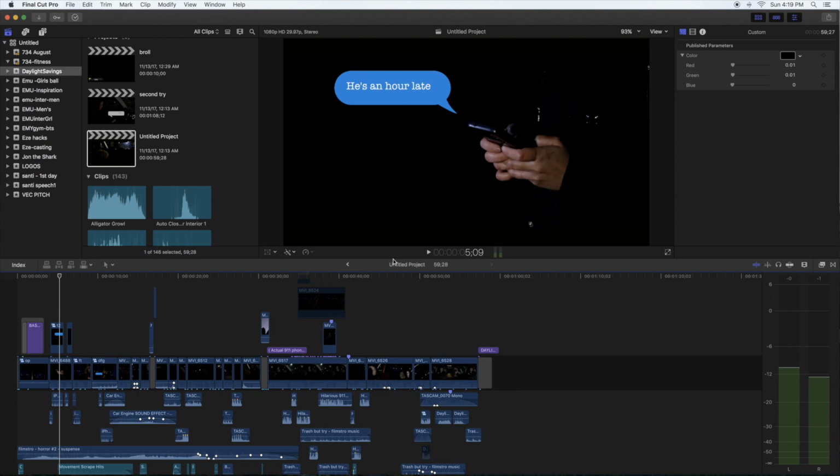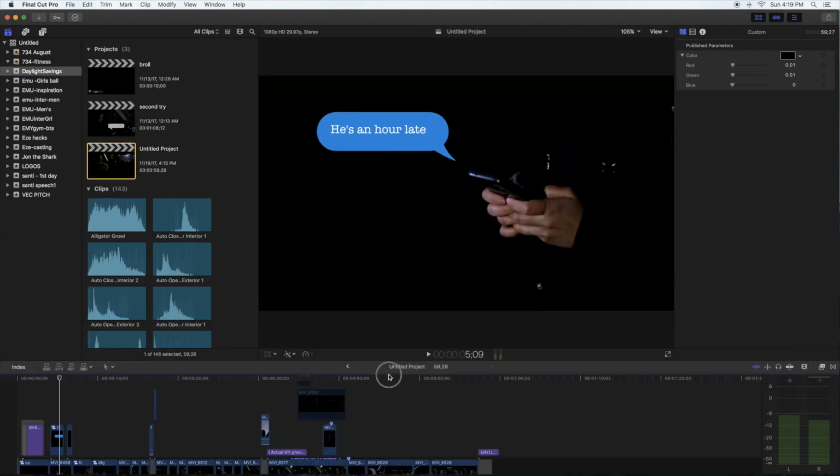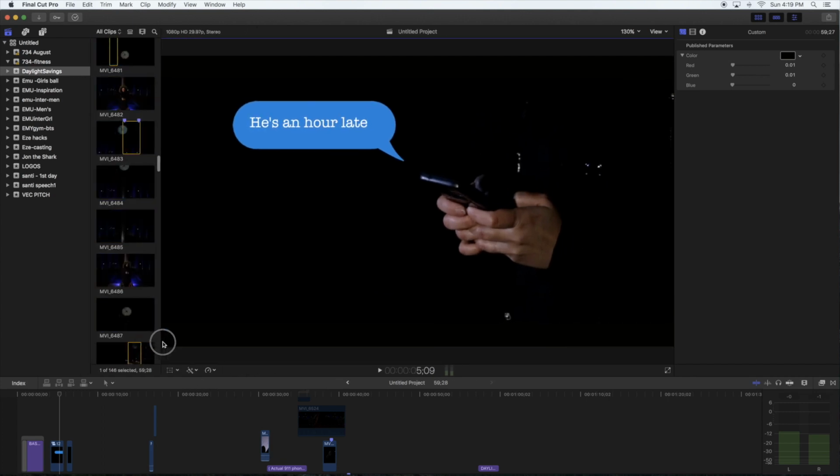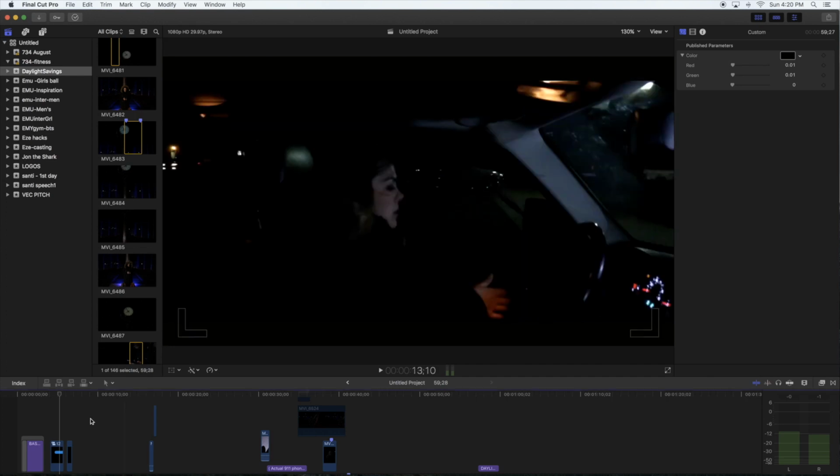Let me make this a little bigger here on the screen so you guys can have an easier look. Any other editor out there will understand completely. I hate this when you're trying to expand your screen. Sometimes it becomes impossible to do. It doesn't let you grab it. There we go. All right. It's a little bigger now.